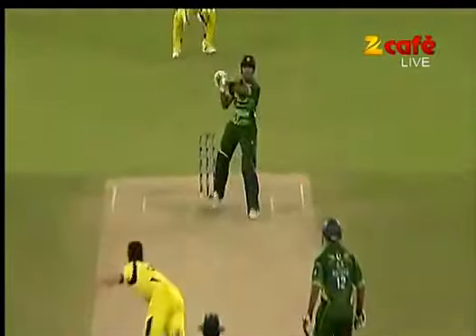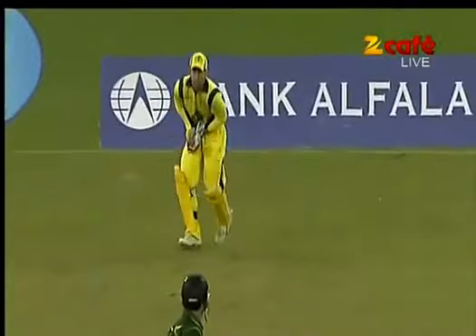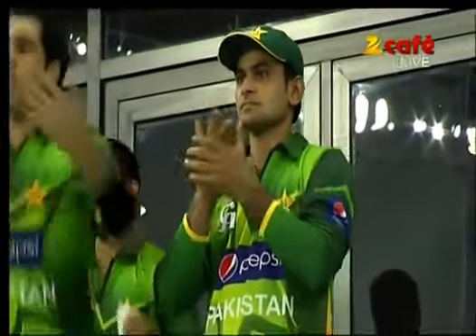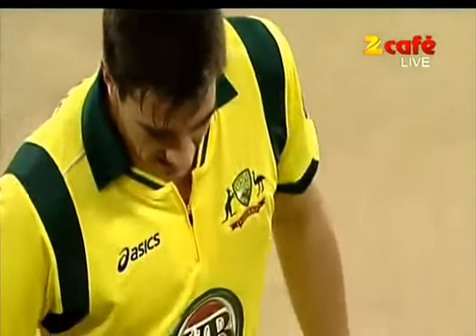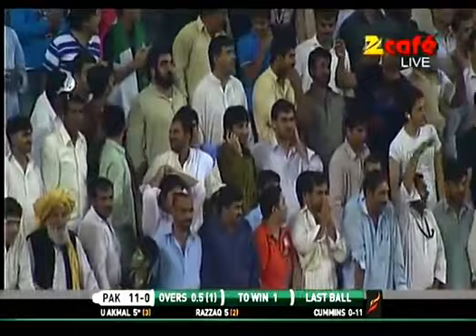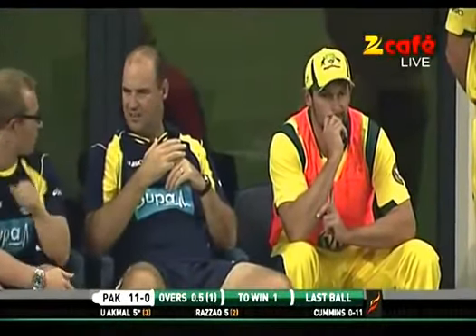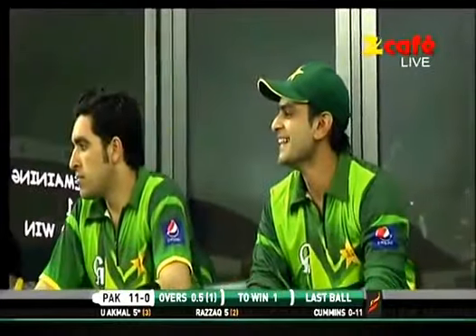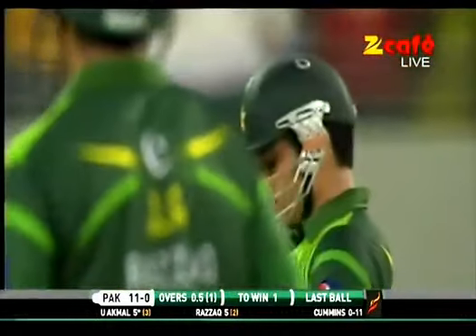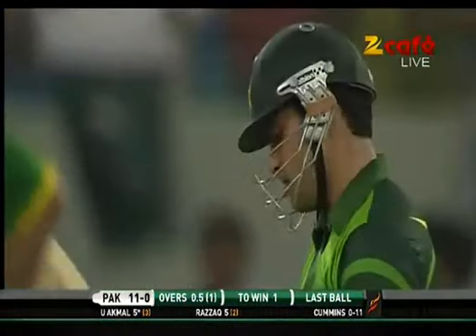That's a lot of pressure for the young Cummins — this is the first time he has come to this part of the world. That was all over the place. We thought that they won it, but still not finished yet. Can Australia pick up a wicket to make it another tie? Everyone inside the circle now — that's what's got to happen. Scores are level in the super over. He's almost just blocked this delivery to win the match and take out the series. Cummins needs to rip a stump out.